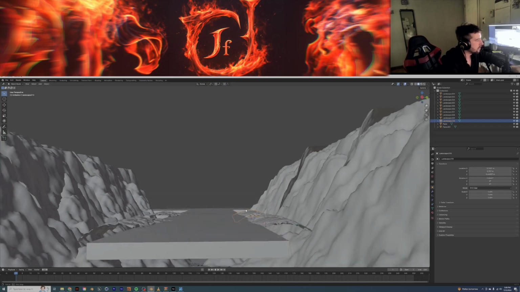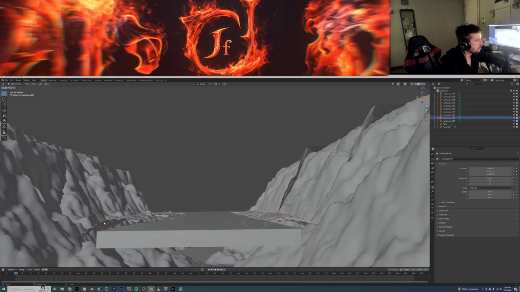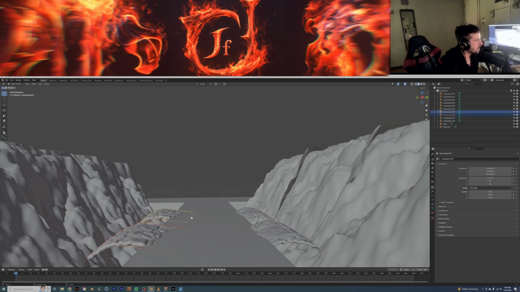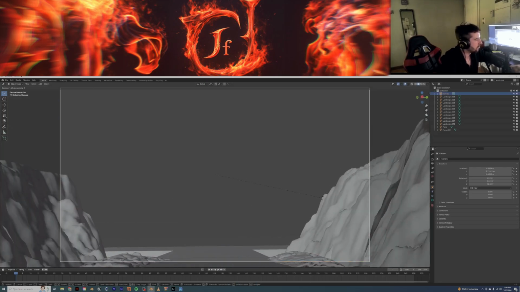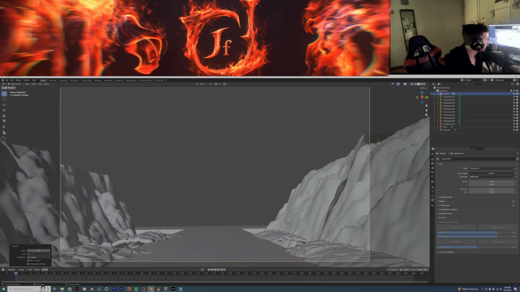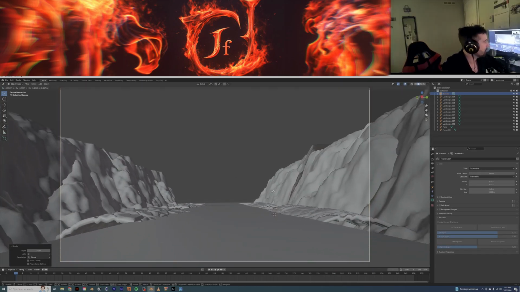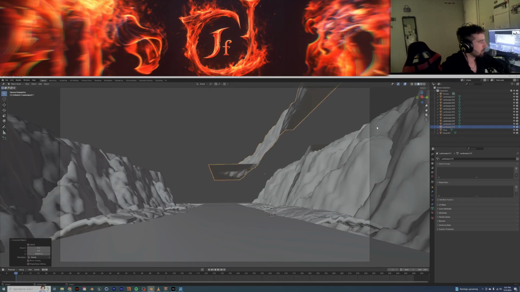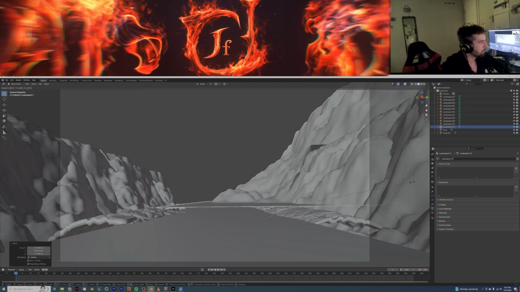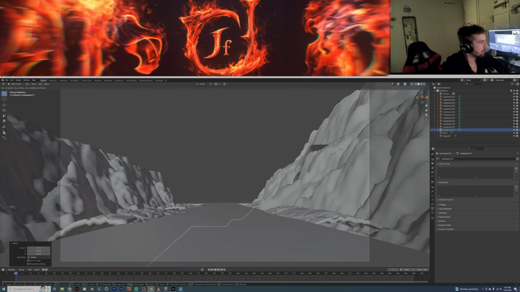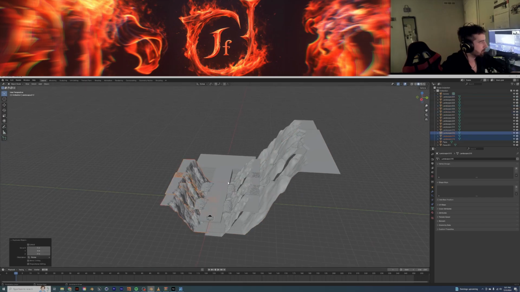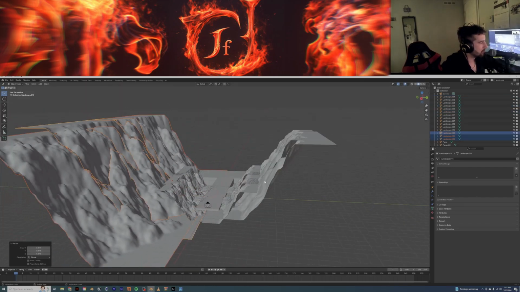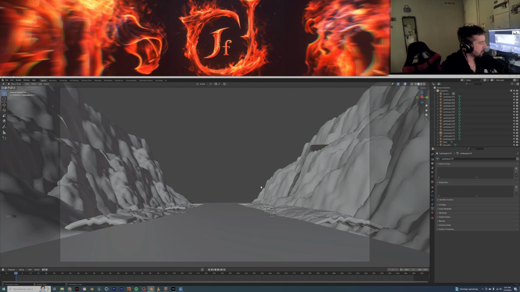Let's maybe extrude that down, just adding a little bit more detail. I'm selecting it all with A and then extruding it down so it looks a little more thick. Let's get a camera. Where's my camera? Here we are. We can rotate the camera there and then make it a little bit wider, probably. Now just adding a camera. Maybe we can make these a little bit taller. Just add a little bit more details there.